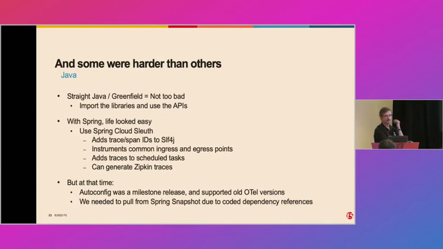Collector doesn't care. It's perfectly capable of pulling Zipkin in, Jaeger in, and handing it out as Jaeger, Zipkin, OTLP, or any of those. Java also has this really great auto-instrumented library, which is the first thing we tried. And boy, did we get traces, and they were useless. Not because the traces were useless, but the traces didn't give us any information about what was going on inside of our application. It was showing us common points where we're touching the various packages, but it wasn't telling us anything useful from the application viewpoint. And so at this time, which is about 6 months ago now when we did this, autoconfig was a milestone release.